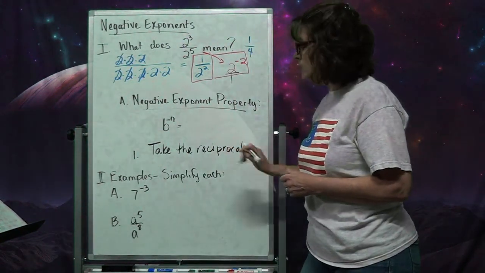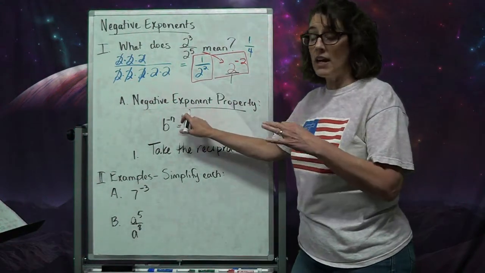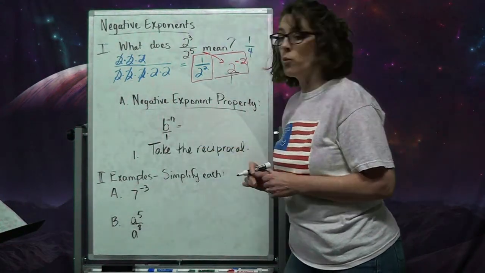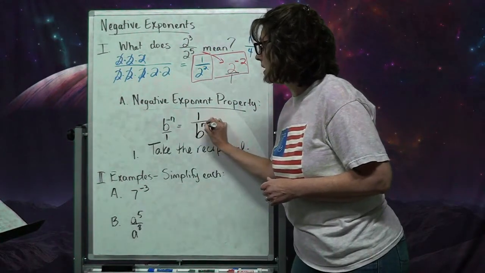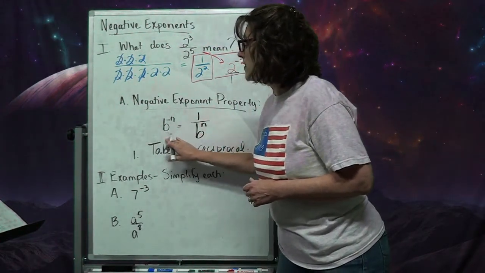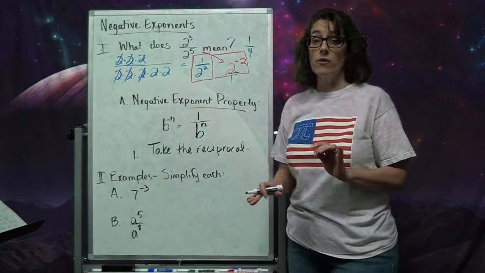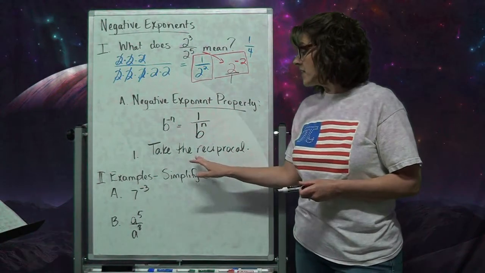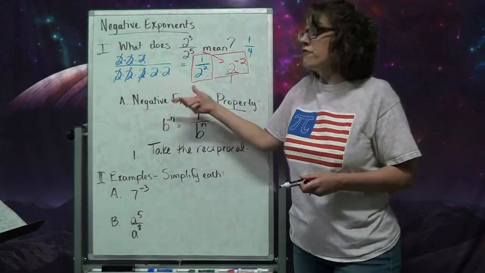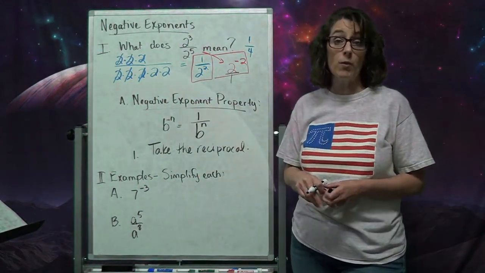So when I take the reciprocal of b to the negative n, it's understood to be over a 1 now. So when I take the reciprocal, I will turn it into 1/b to the n. And notice what happens here is the exponent does not disappear. It does not disappear. It simply becomes positive. So I like to say that I take the reciprocal, or in other words, I flip it, or I like to say I shove it where it isn't.